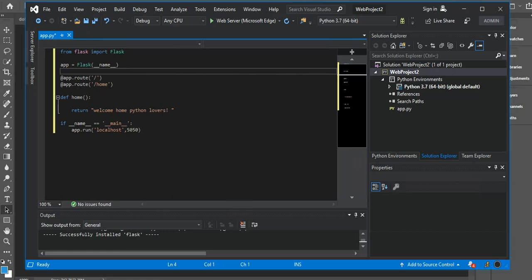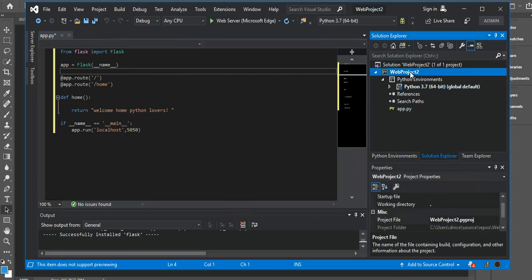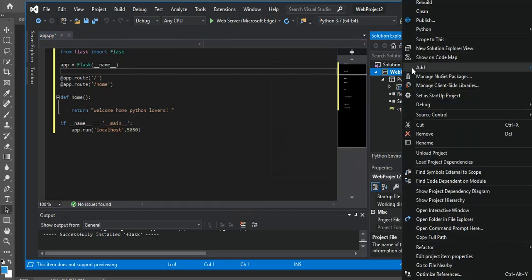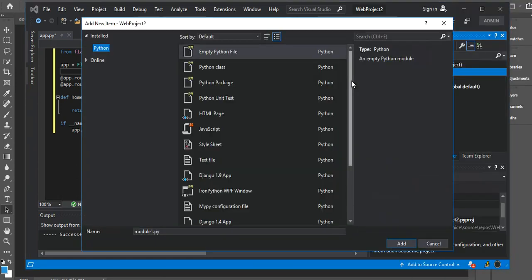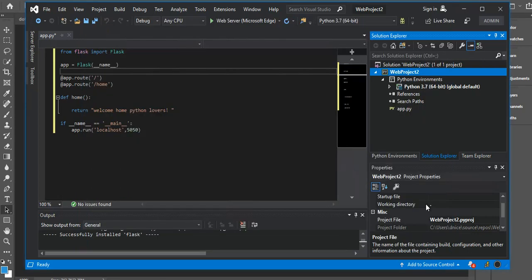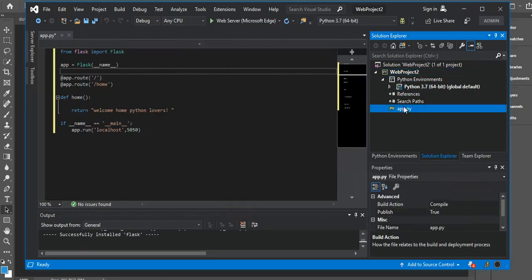So before we go ahead, when we added the new items here, you see there are a bunch of files that you can add to your project. So there's files, package, and whatnot. So just so you know. So the next bit, of course, is we set this app.py as a startup file.